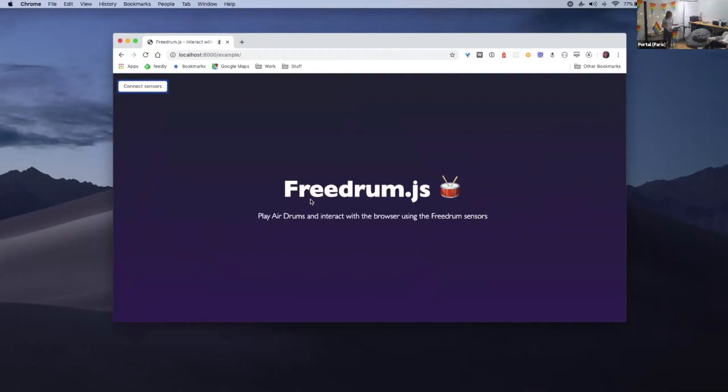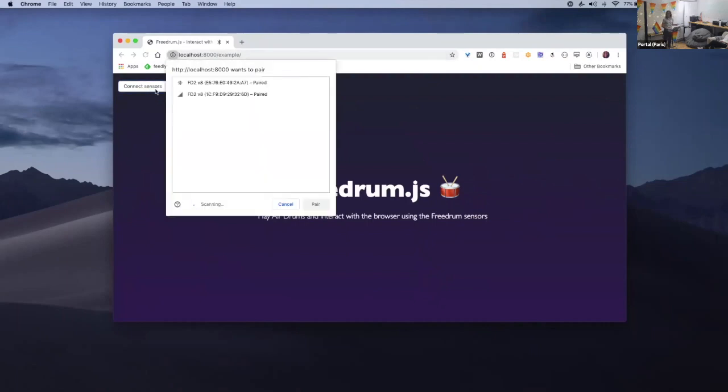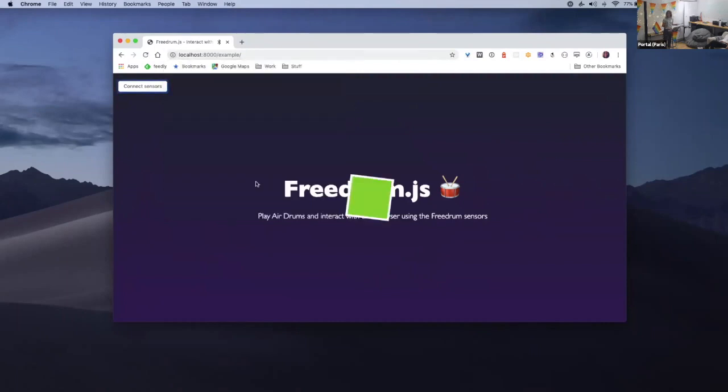Now if I turn the other one on, I should have another one. Yay, and it's not paired yet. So if I pair, yes. Okay, I'm not going to actually play. I haven't had the time to rehearse something that I think would be worthy of you listening to it.